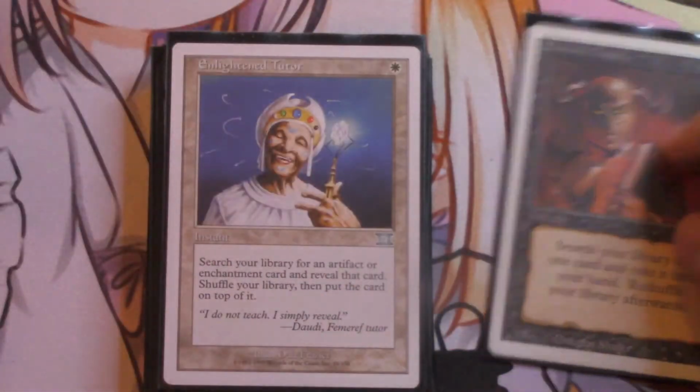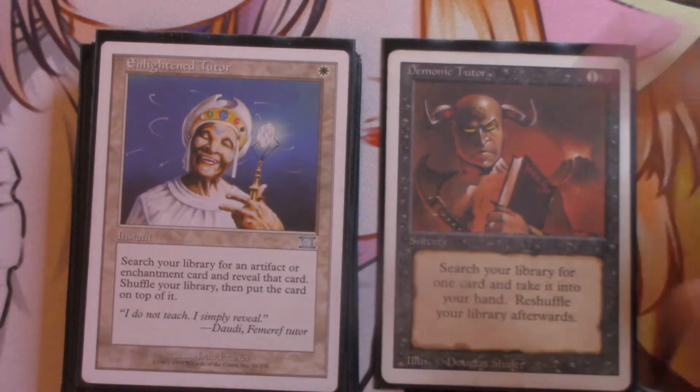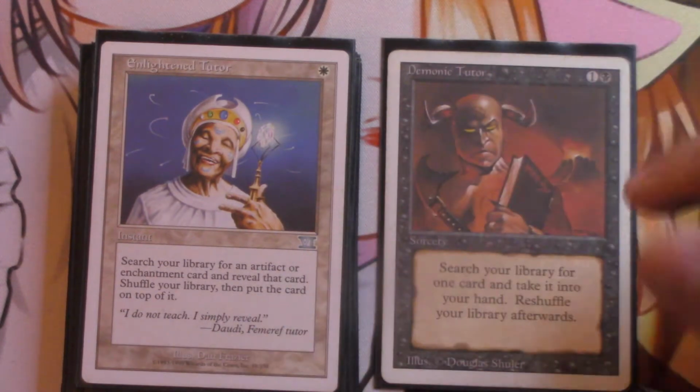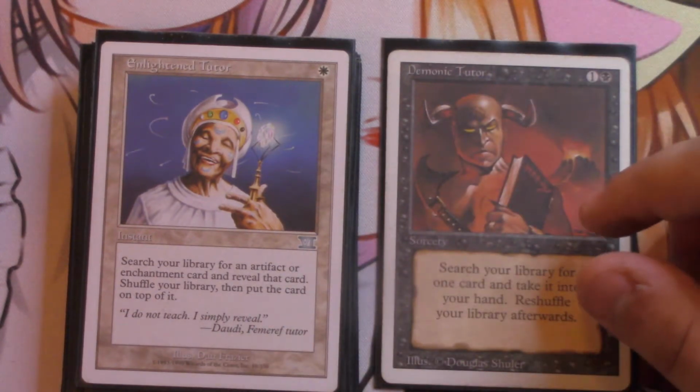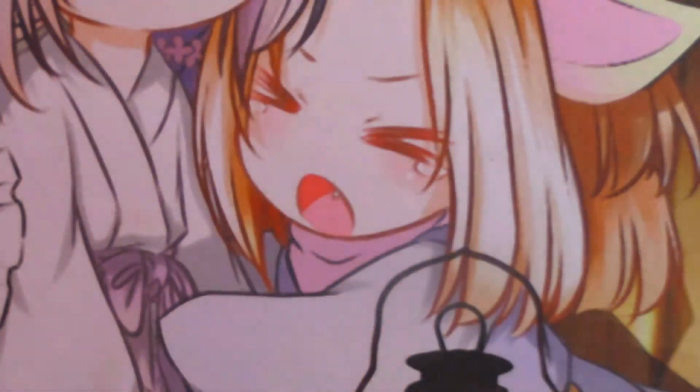Next you got your 2 tutors. The only 2 you can play, well, except Vampiric and stuff, but these are the ones I like to run. Enlightened Tutor to get your artifacts or enchantments, so your sack outlets, and then Demonic Tutor to get anything. So, really good stuff there.